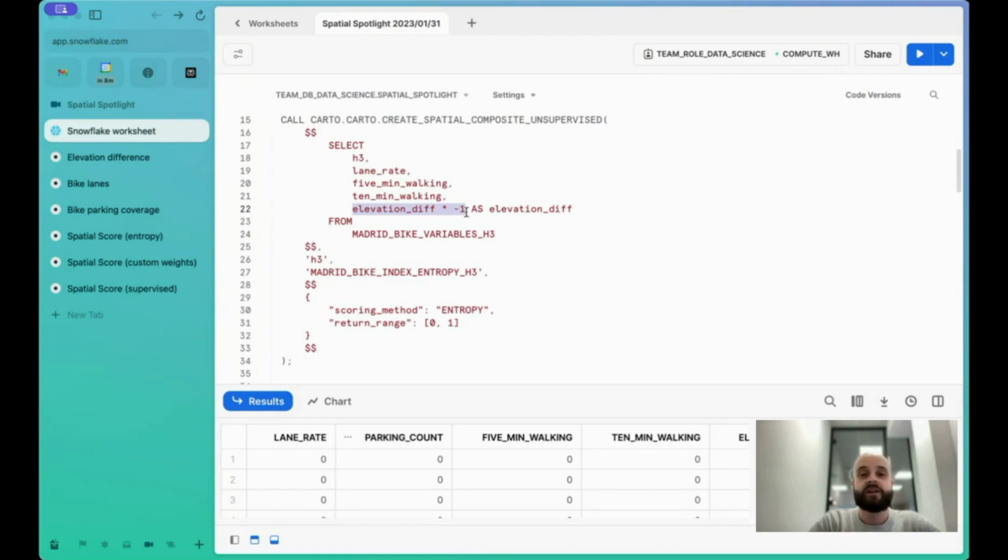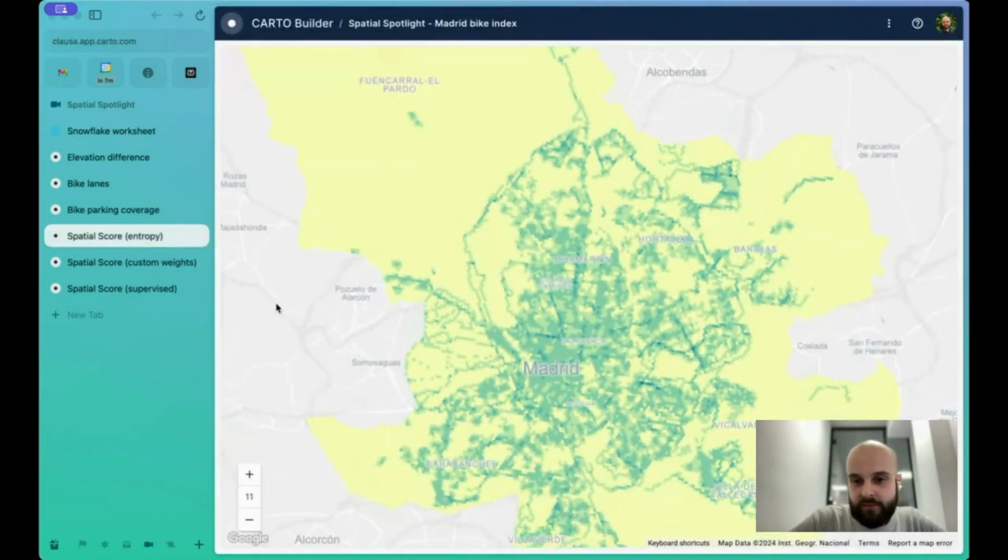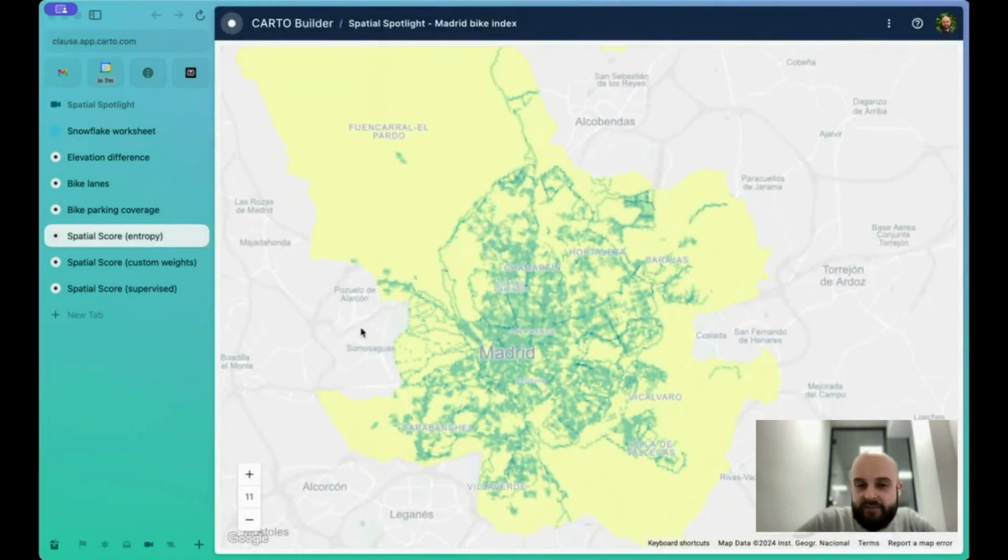And so now it's diminishing the index instead of contributing to it. So yeah, we can just take a look at what it looks like. So now we have the friendliness index. We can see how the city center is mostly friendly. But then we have some areas here, which is Casa de Campo, this kind of country part in this area, that doesn't look too friendly, even though it arguably is.